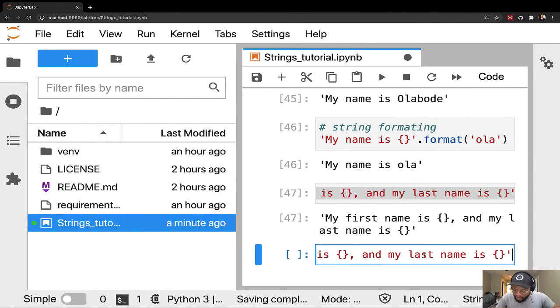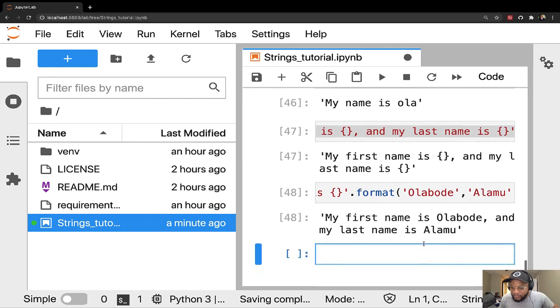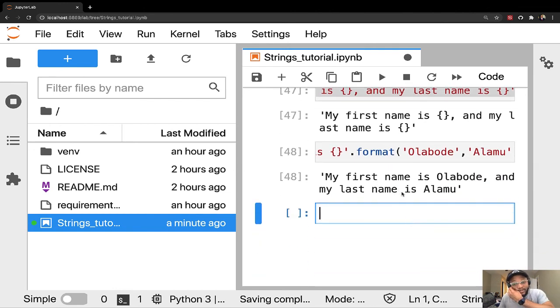I could format this with, so this is using the format function of the string.